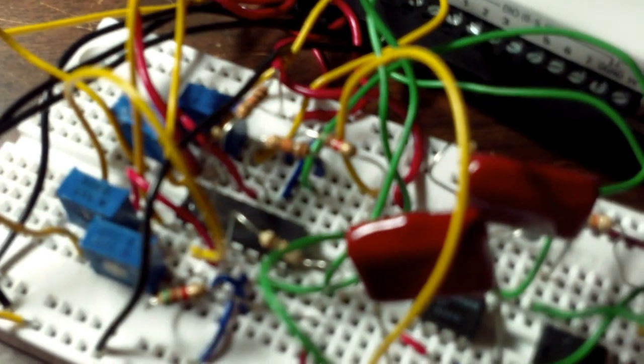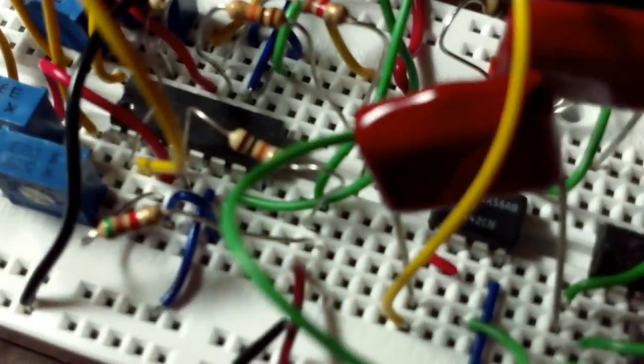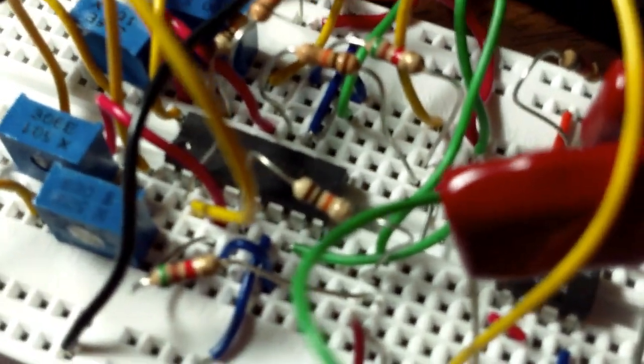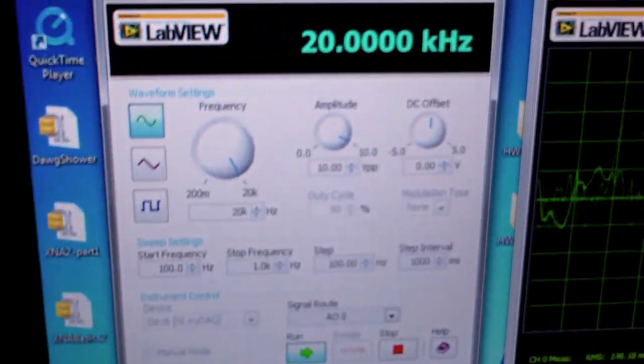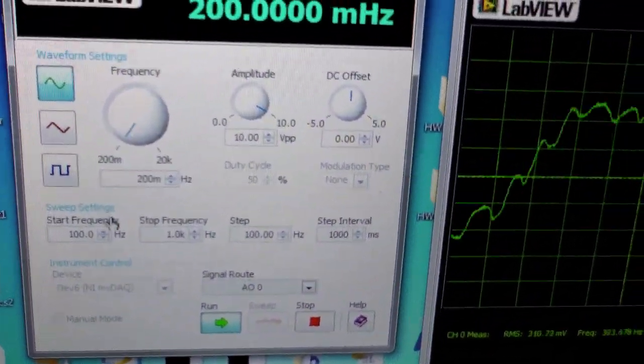So I'm going to take the signal coming out of here, or actually what I'm doing is I'm taking the speaker that we're listening to, and I'm going to put it so that we're listening after the first multiplication by a sinusoid. In theory. There we go. So here we go. So you're not hearing very much, but now let's change the frequency of the sinusoid. This is 20 kilohertz.